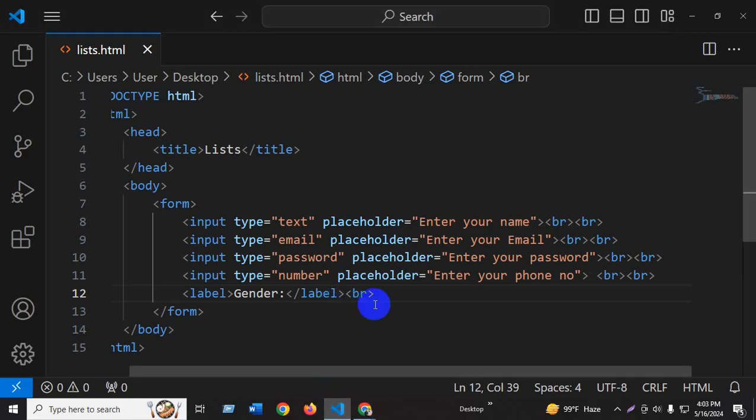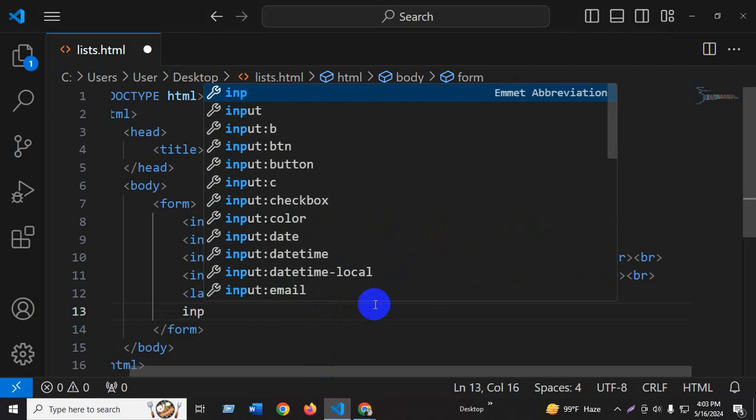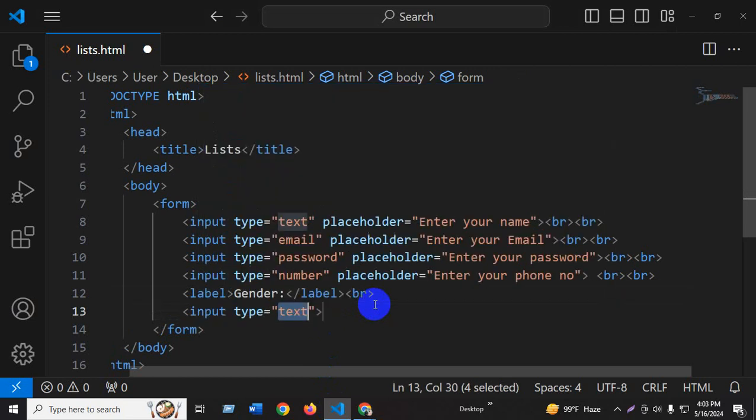So we can set input here, and now we need to make the type radio. This radio means the user can select one option. We will learn some selection types: checkbox, radio, and select. So there are three input types.